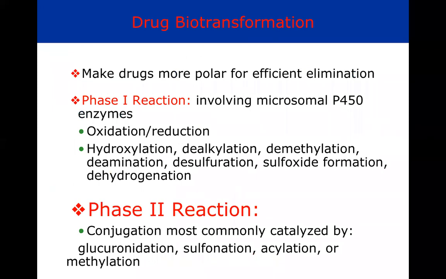The drug biotransformation makes drugs more polar, means water soluble, for efficient elimination. This is done by one of two phases, either by phase 1 or phase 2. In phase 1, involving the microsomal P450 enzymes, there will be either oxidation, reduction of the drug, or hydroxylation, dealkylation, demethylation, deamination, desulfuration, sulfoxide formation, dehydrogenation. Any of these processes lead to phase 1 reaction.